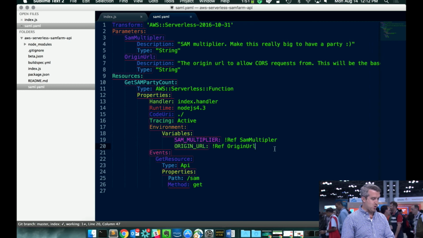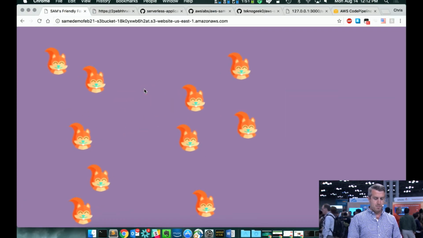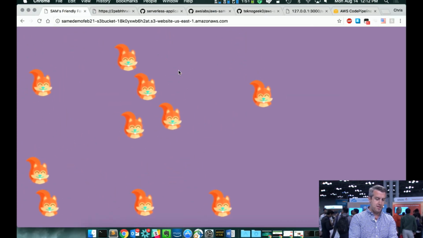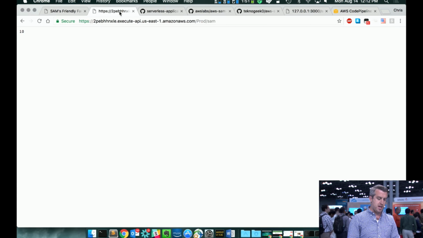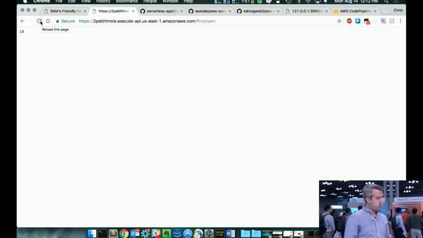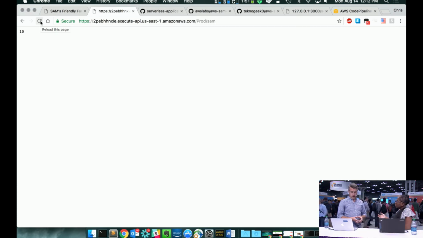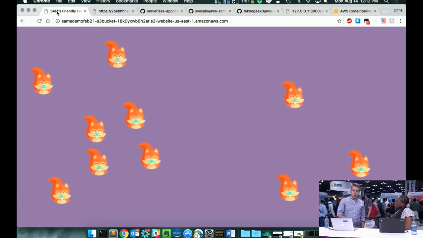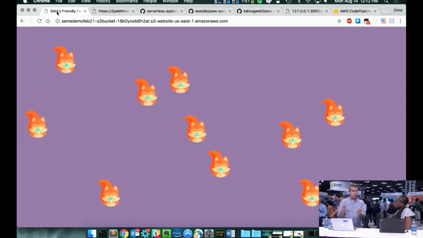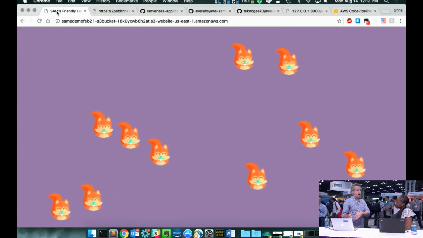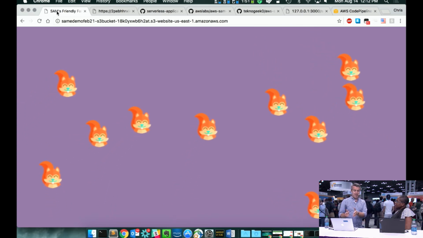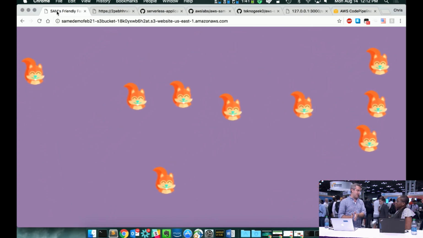What's cool now about SAM Local is that I can actually test this locally. Okay. So if I go back to this SAM page, what's actually going on behind the scenes is JavaScript for this page is calling an API Gateway. Is this also running, I know we released the serverless application websites where you can run this through some of the JavaScript frameworks? Yep. So the SAM Farm demo uses JavaScript on the web front end to call an API Gateway to return a very simple thing. It's the number of squirrels that you want to see bouncing around the screen.